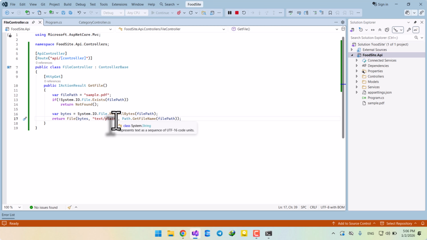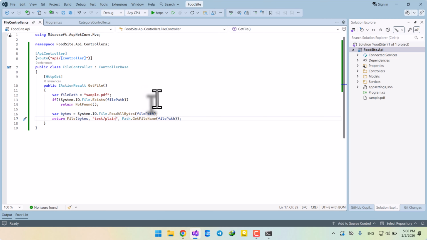But application/pdf is only for PDF files. If there is any other file, for instance a JPEG file, or any video file, or anything with different formats, this should change. And it will be a little difficult to manage this manually. So for this reason, there is a service in ASP.NET that we can use.